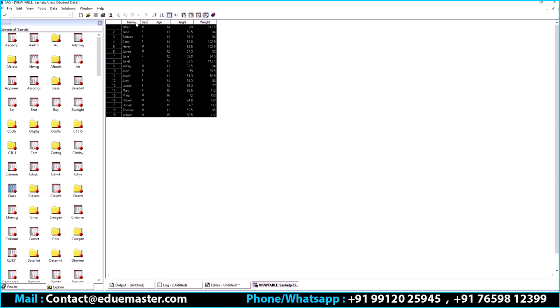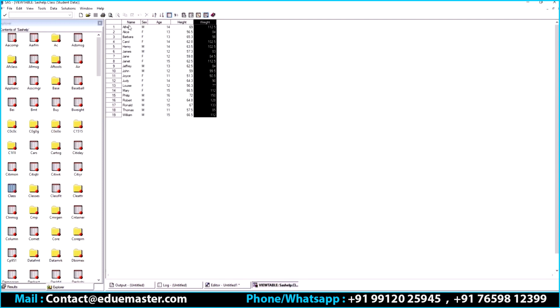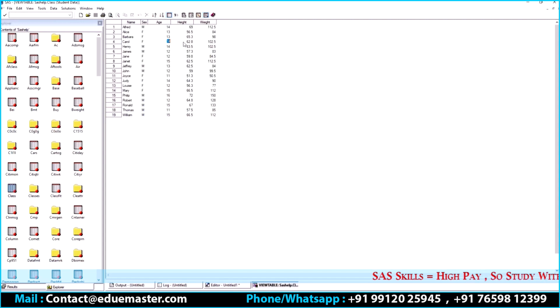And how many columns do we have? 5 different columns. Column names are name, sex, age, height, weight, and then 19 observations in total. Each individual value you call as a data value. Each individual value is a data value, remember.